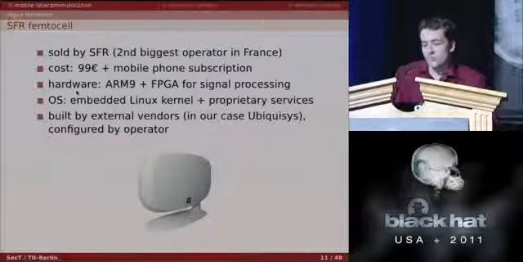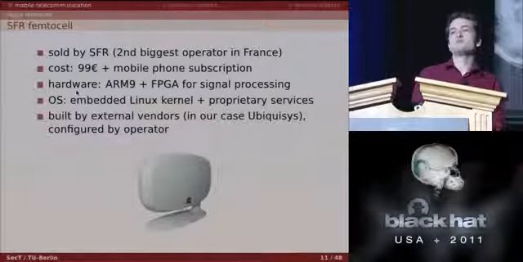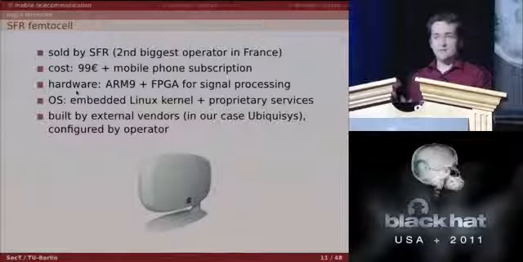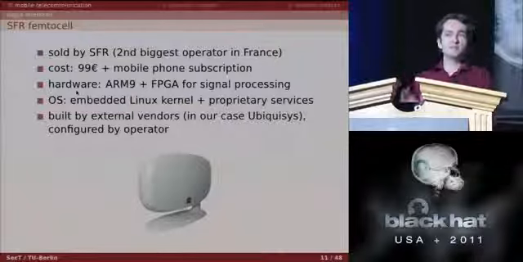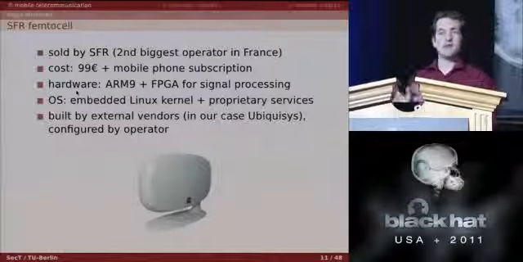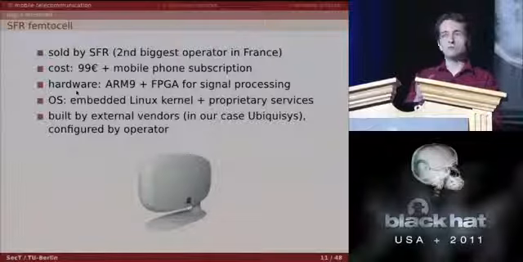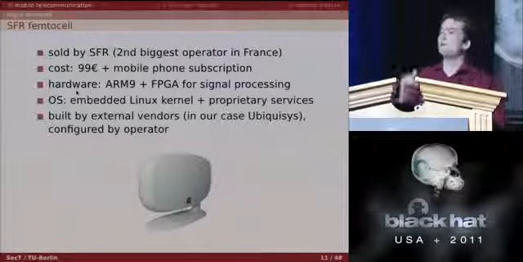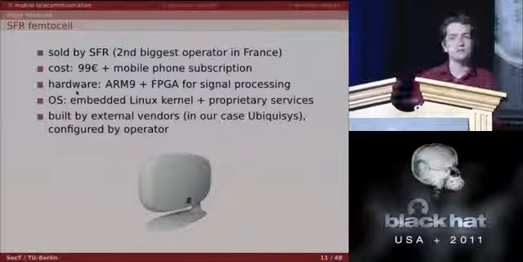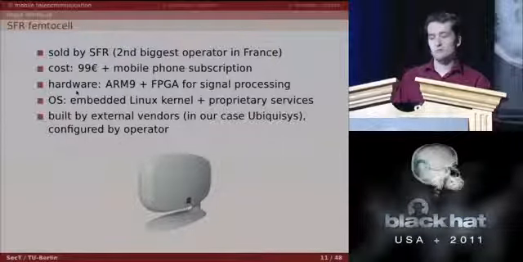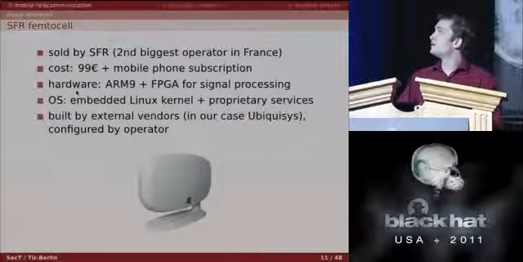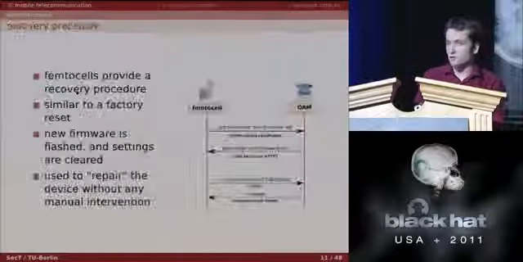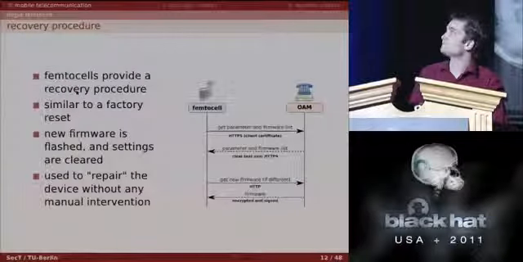What's important here is that the operator just buys the femtocells from the vendors. In this case, Ubiquisys is the vendor, and SFR is the operator. He buys from Ubiquisys and just configures it. It just configures software. It doesn't add any software. It just has a small file where it says, okay, now you connect to this security gateway, now you connect to this home node B gateway, and that's all. So all the bugs that are related to the hardware are to blame on the vendor. The vendors are to blame, not the operator. The operator is only to blame for the network problems.